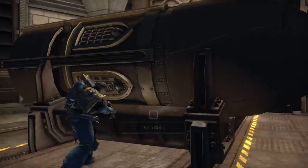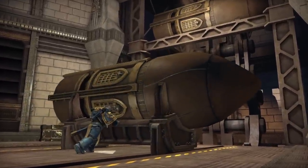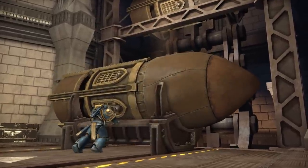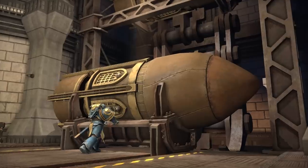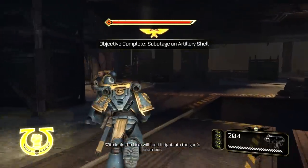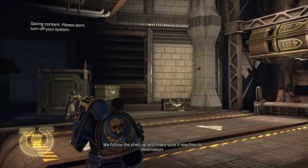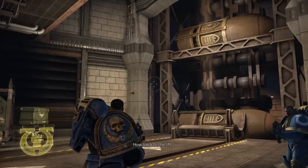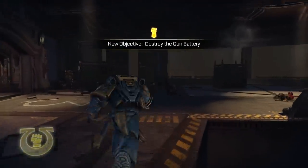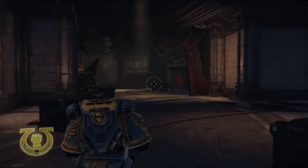Now to move the shell into place. We're showing off them glutes and that ability to push — we're definitely getting our action in here. They don't tell you this, but the Captain's been using a lot of creatine lately. He's been drinking weird green colored drinks and flying off the handle pretty easily. 'The Orks will feed it right into the gun's chamber. We cannot rely on luck for this, Sedonis. We follow the shell up and make sure it reaches its destination.' I'm feeling as though with all these supplements he's been kind of snappy with all of his cohorts.